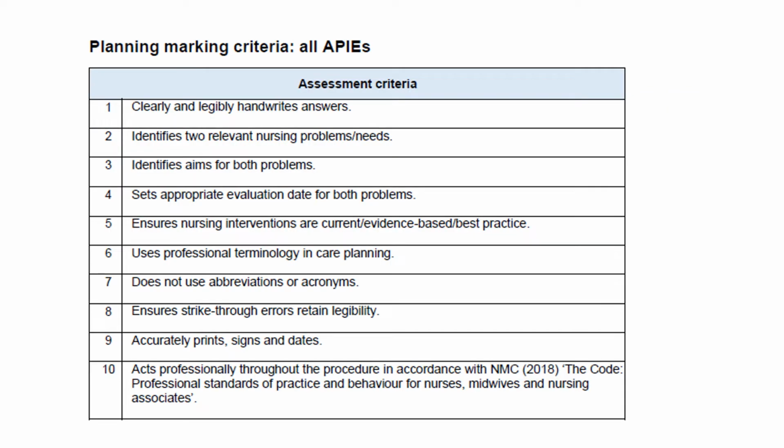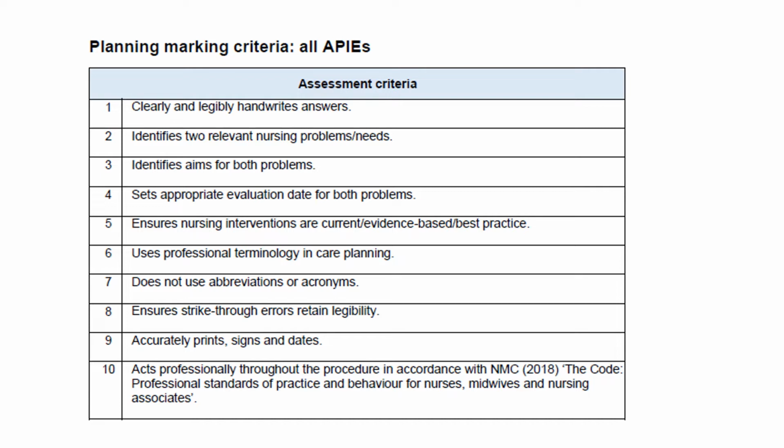Planning station is a silent station and you will be given paper in this station and you have to make the care plan of the two problems. So this is the marking criteria for the planning station, and based on these 10 points you will be assessed in the exam. First one is clearly and legibly handwrites answer. So whatever you are writing in the planning station, it should be clear and it should be legible.